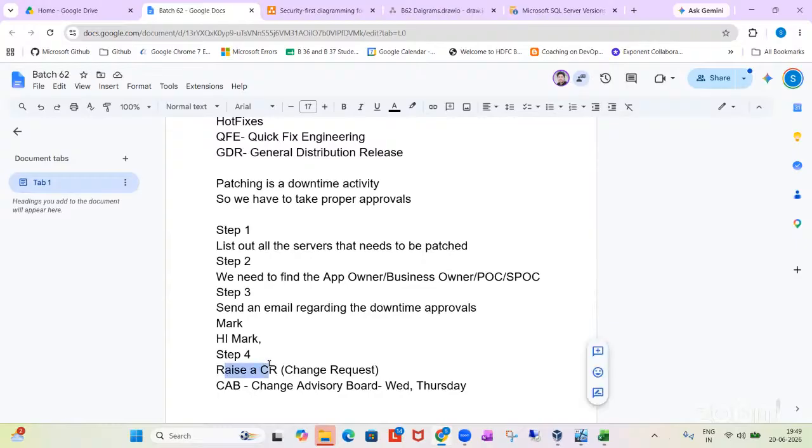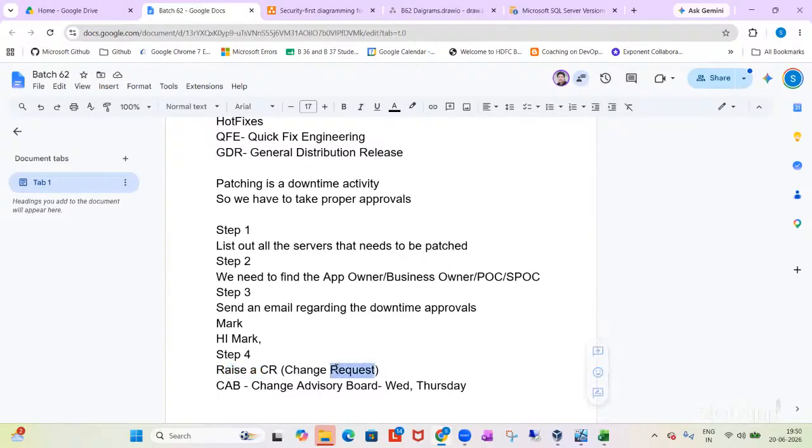In it you will include what server you are patching, the scheduled time, the implementation steps you are following, the rollback plan, because if something fails you have to be able to roll back, and how many users are going to be impacted. All these things you have to select in the request.